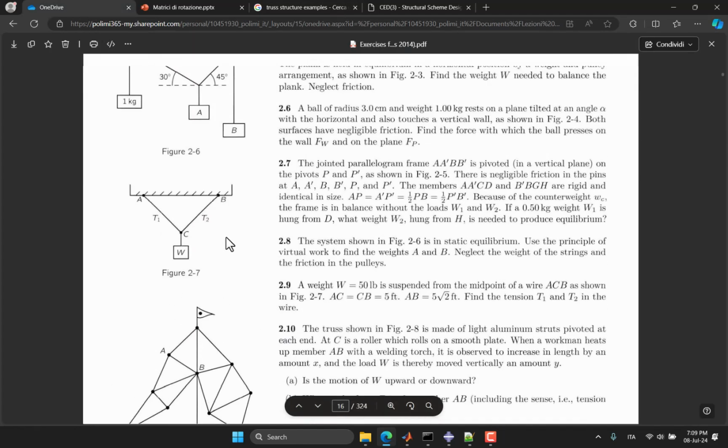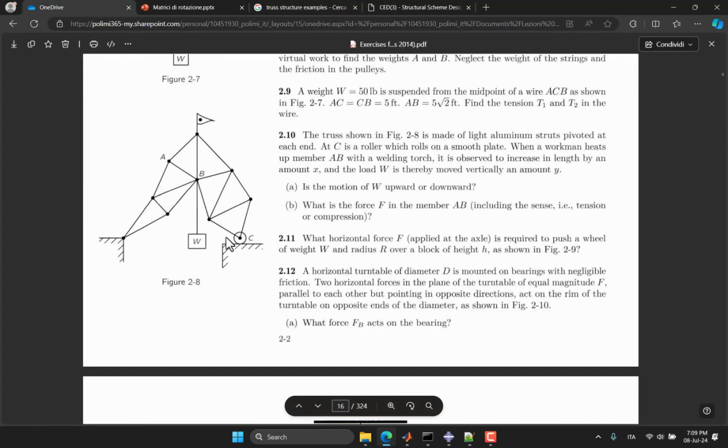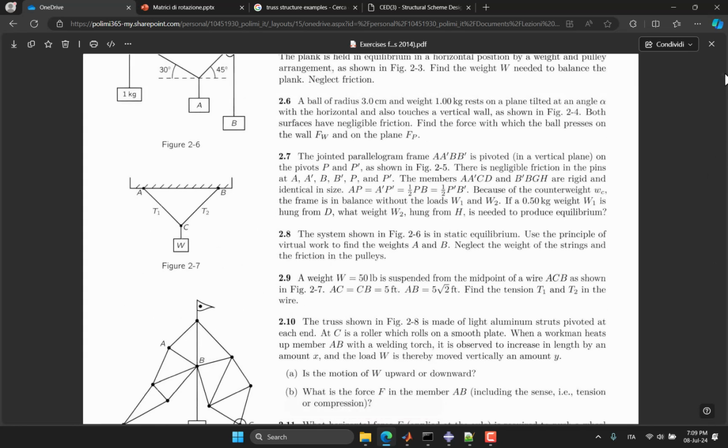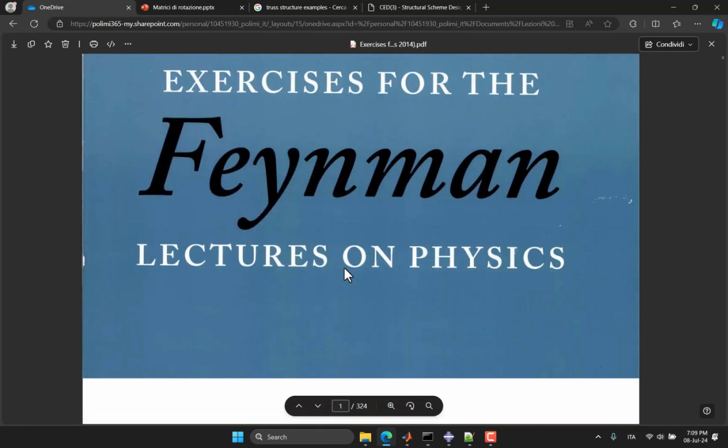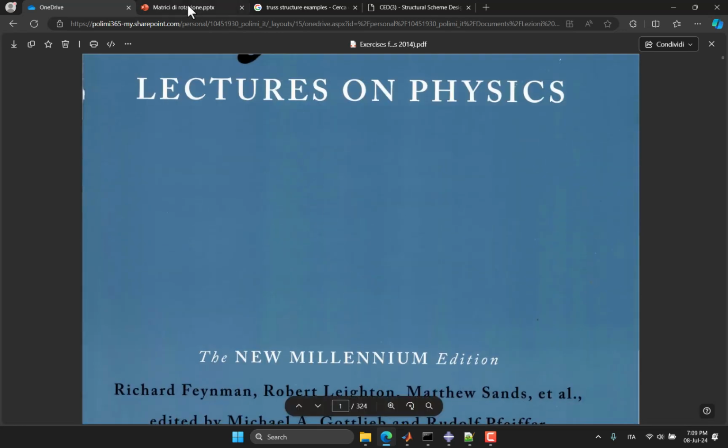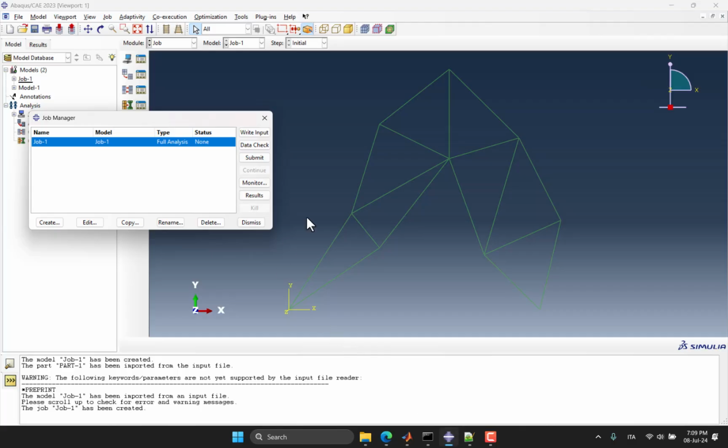The structure I am considering is taken from the Exercises for the Feynman Lectures on Physics. The cover of the book, if you are interested, is this one. And I have created a very similar structure on Abaqus.